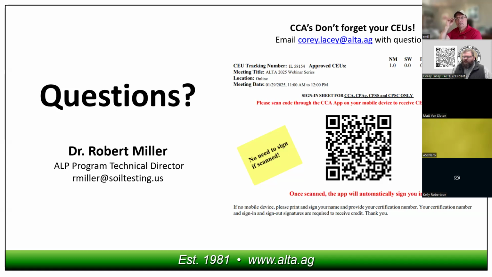All right, great. And so next question, doesn't the lime recommendation depend on the crop being grown and its ideal soil pH, or are lime recommendations standardized based on a target pH, e.g. 7? So you kind of already answered that, but do you want to... I'll just say this. I think a lot of the recommendations of the universities, not all, but most of them, are designed around a target pH.